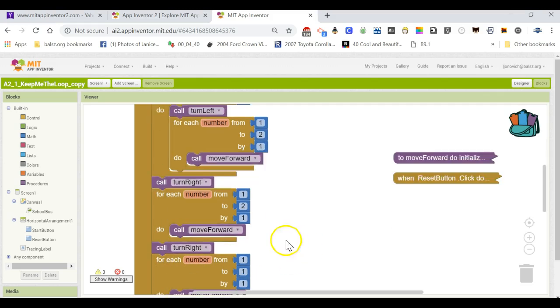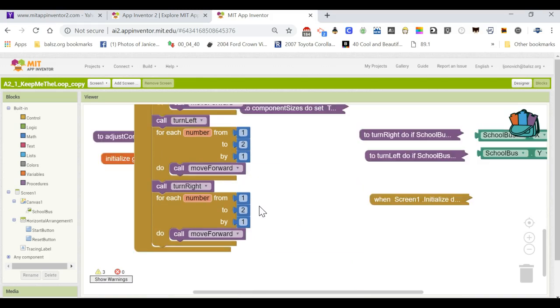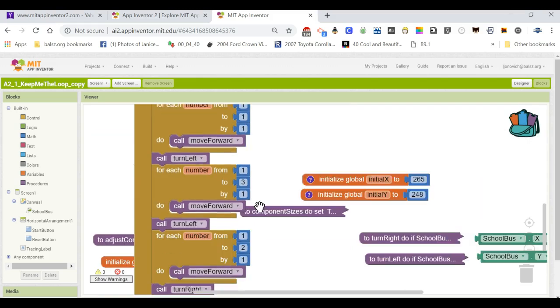And then if I go back out, I can call my turn right, my moving forward. And I have to turn right again. And see, I'm changing my numbers. My numbers match how many steps or how many squares the bus needs to go. If you need one of the templates, they're over behind me on the desk. You know where they are. Get the template out. Okay, and so there's the rest of it.